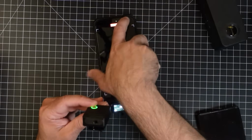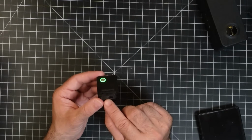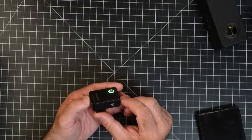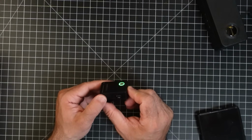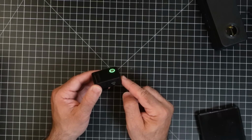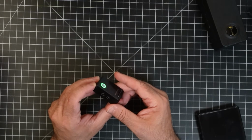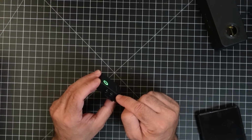Now we're going to take a look at the mic for a couple seconds, and I've removed it from my chest, so the audio may change a little bit, and you may hear it moving around because I just wanted to keep this within frame so that you guys can see this. So the mic has a port that you could use to put your lapel mic if you wanted to. I choose not to. I think that this has better onboard mics than the lapel mic does. You have a USB-C connector right here. You then also have your power and your active noise canceling on this side, right?